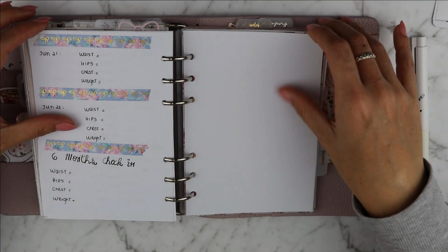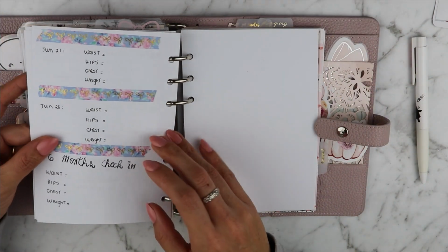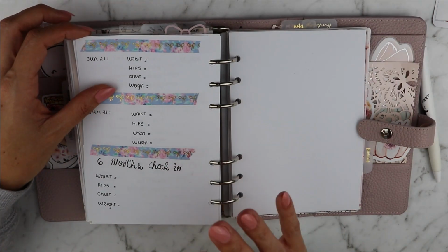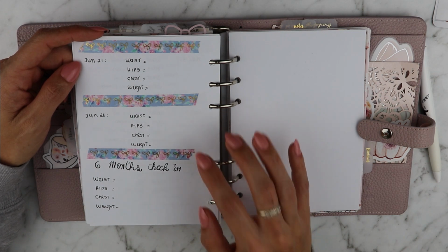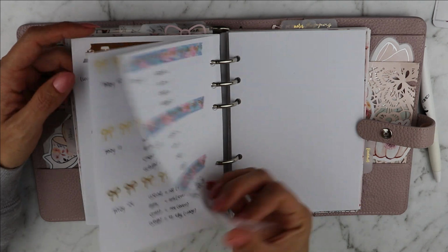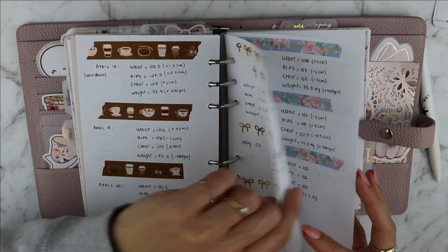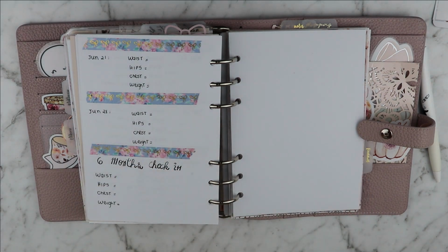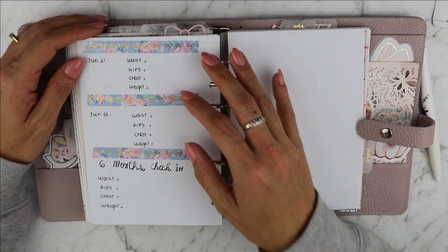So I just cut them down to size, perforated them, and decorated them with leftover washi or samplers that I got in the past. So this is my weight loss insert. What I do is I weigh myself on the weekend, so on Sundays, and I put down the date and my measurements. And I decorate everything with washi, so you can see washi galore. And these washis, like I said, they're just leftover or samplers that I had, and there's no rhyme or reason for the colors.